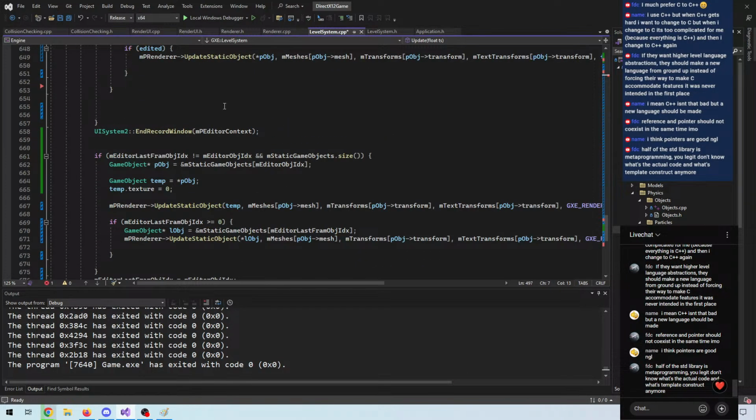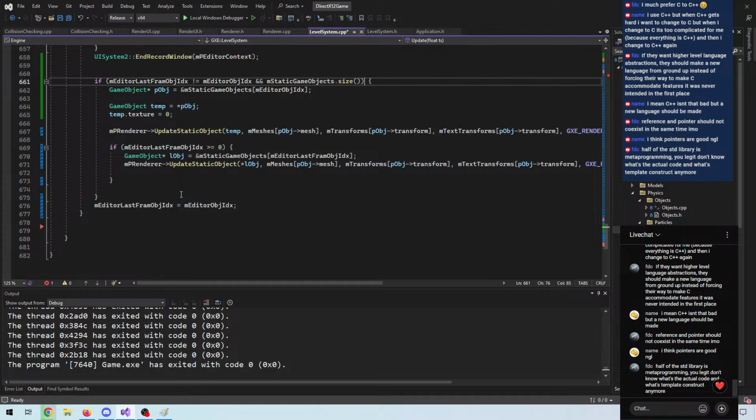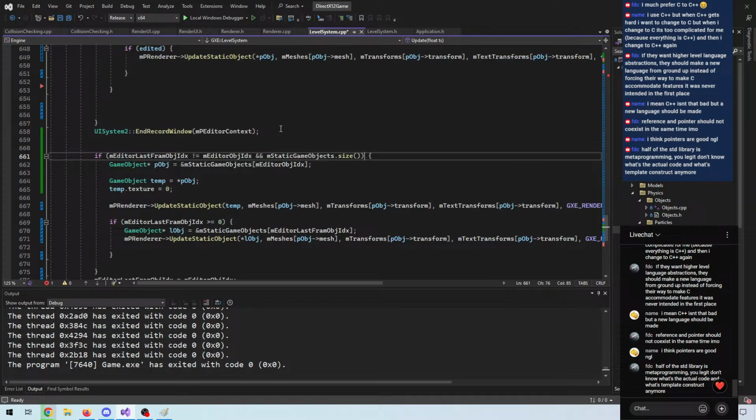We could do one last check here. If the editor index is equal to the maximum number of a uint, well, then we wouldn't do this stuff because we would invalidate our current selection.